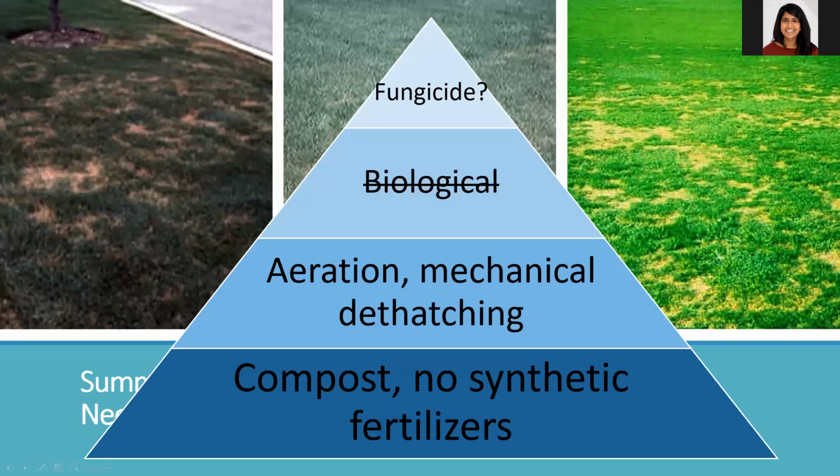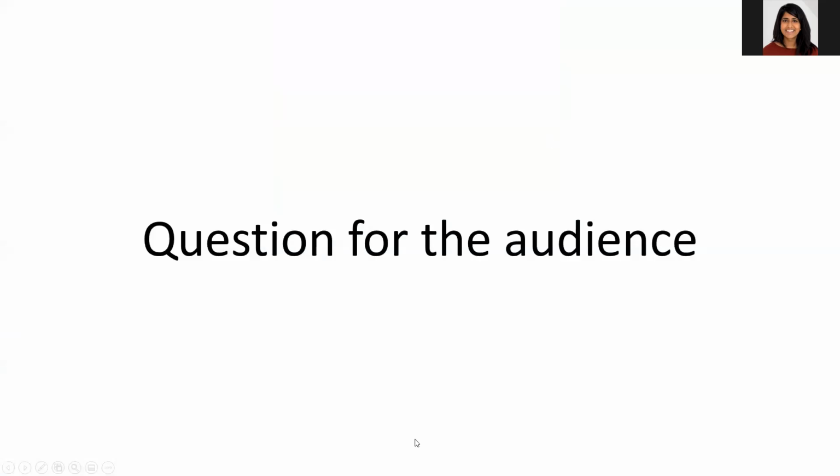So after going through these few examples, I actually want to ask you that same question from earlier again. So after learning about IPM and these examples, how easy or hard now do you find it is to implement IPM methods to solve problems in your yard? So 1, again, is easy, and 5 is the most difficult. Great, so I'll give everybody just a couple more seconds to keep answering.